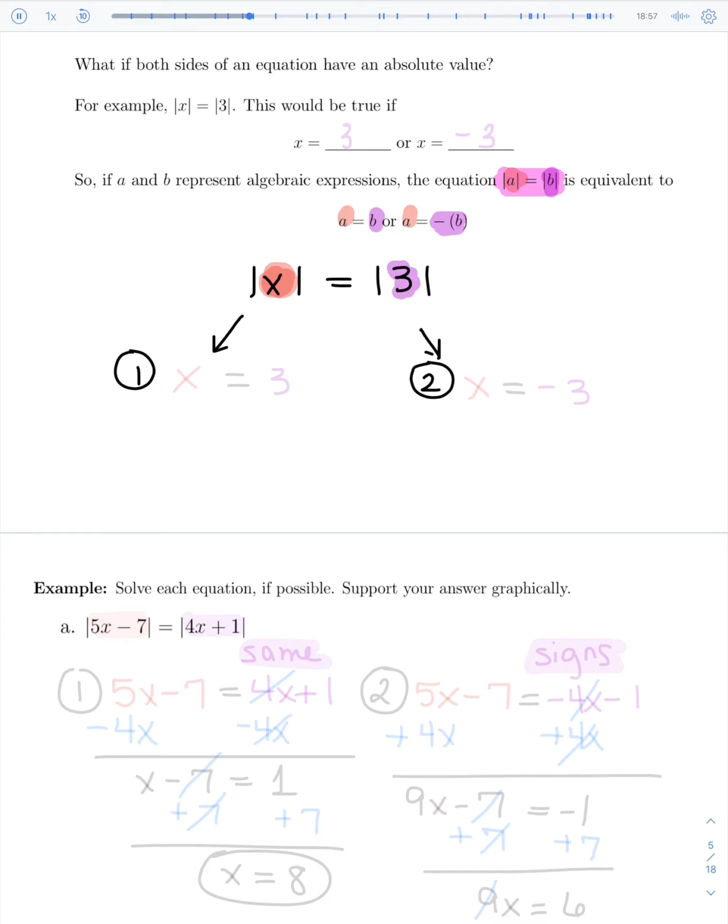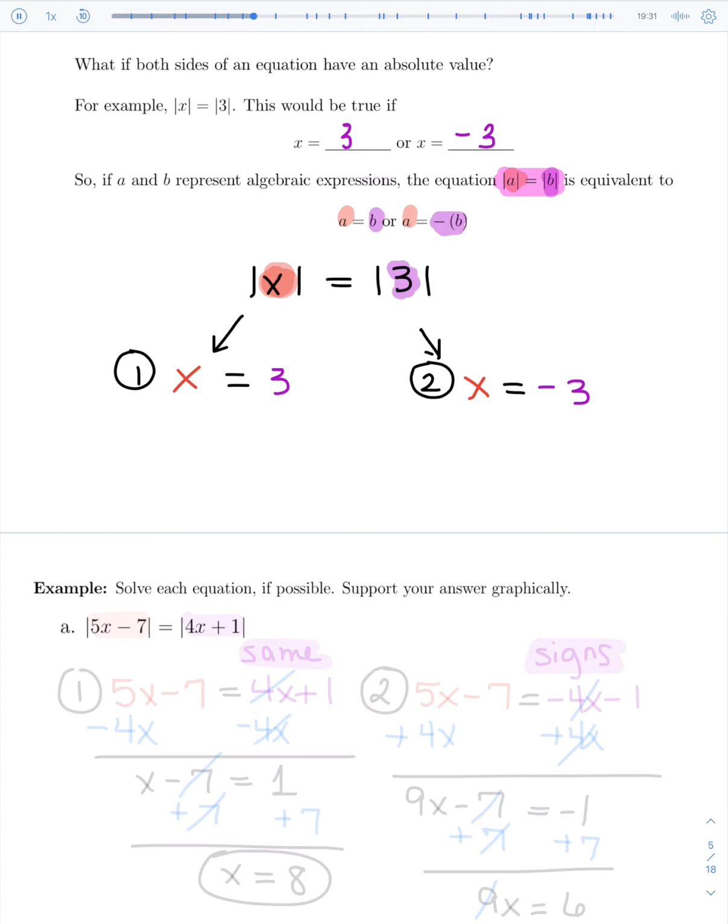And just like before, what's inside the absolute value on the left will stay the same. And on the right-hand side, you're going to do the same thing you did before, which is take whatever's inside that absolute value and do your positive version first and your negative version second. So nothing has really changed. You're always going to do your positive version and your negative version. So let's take a look and see what that's going to actually mean for us.